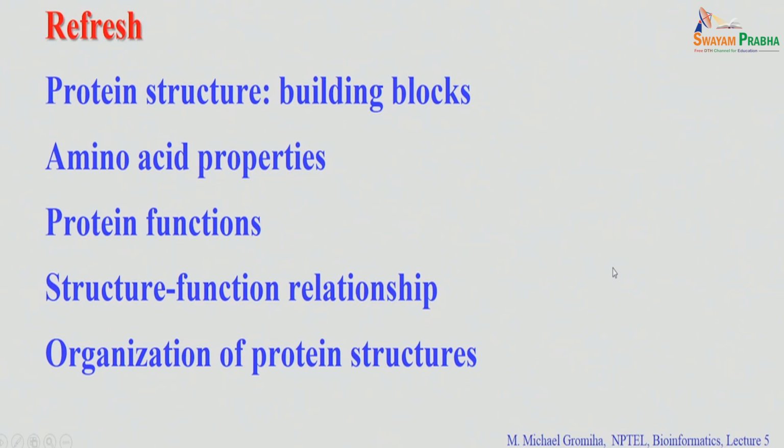Then we discussed protein functions. Do you remember the different functions we discussed in the last class? Enzymes, antigens, antibodies, structural proteins, regulatory proteins, sweeteners, blood clotting proteins like thrombin, and transporters like hemoglobin. So, we discussed various proteins that perform different functions. Then we discussed the structure-function relationship. To understand the functions of proteins, the structures will help, and mainly the structure of a protein dictates its function. So, it is very important to understand the structural level.